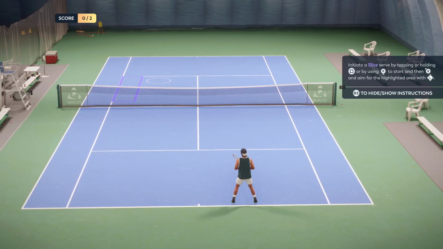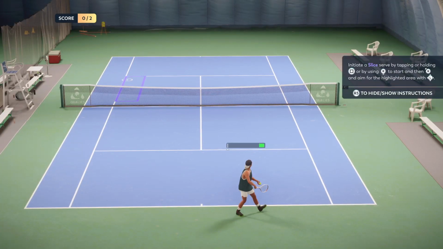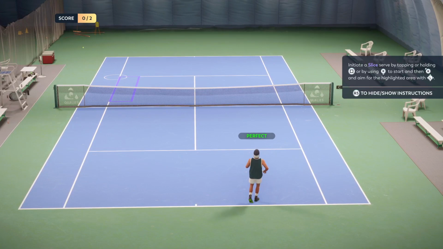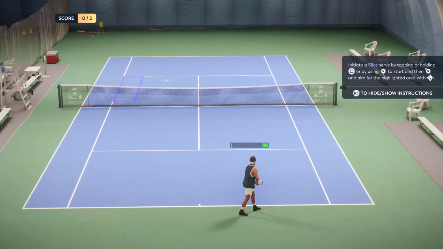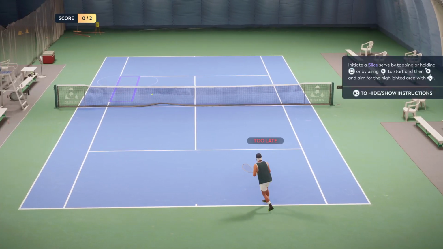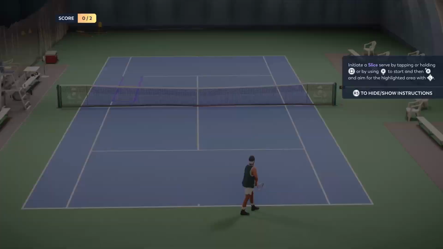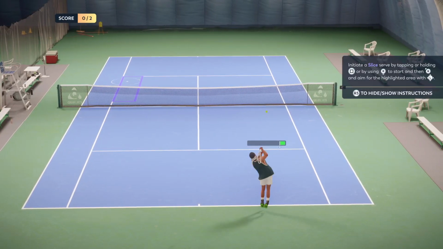Don't worry, this is why we train. Once you get that timing and aiming down, your serve should go in.